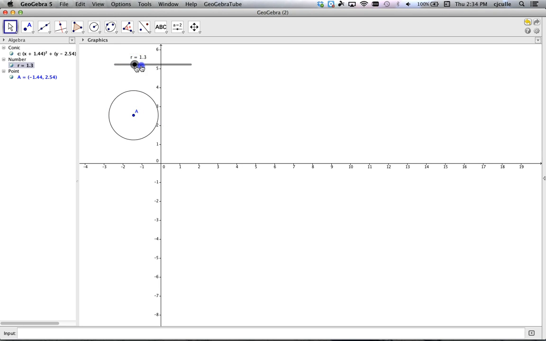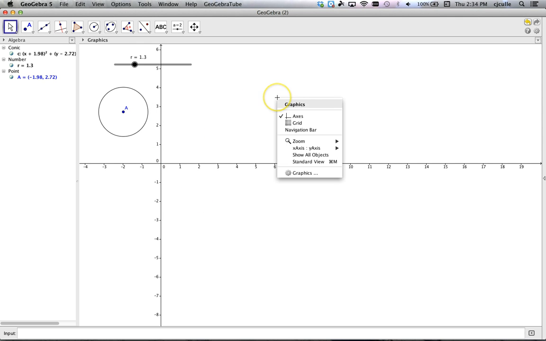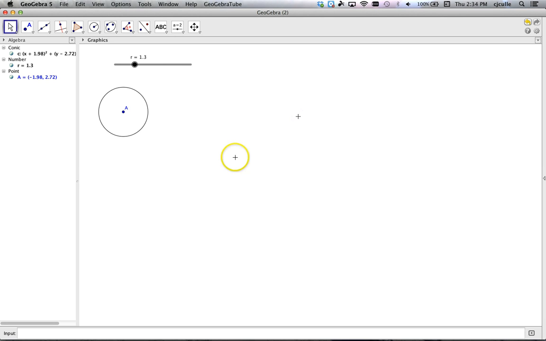Let's test the radius. The slider controls the radius of the circle. That's good. Unlike GSP, oh, no, you can move it, I guess. I thought it wasn't going to let me move it, but so there's our circle. I'm going to get rid of the axes in a minute here, but I need them for, actually I don't need them. I can right click on the white part of the screen and just turn the axes off, just because I don't need it, I don't like it.